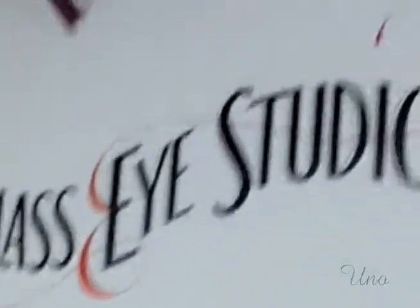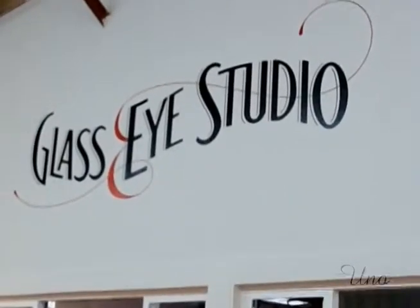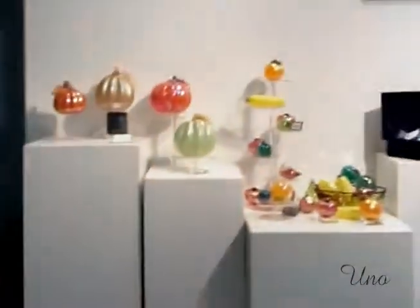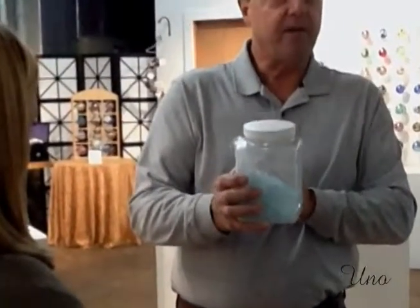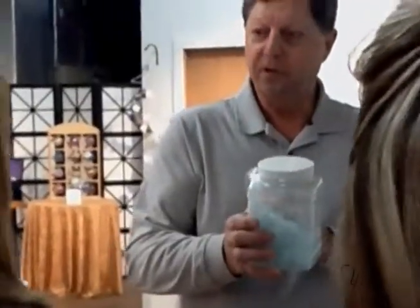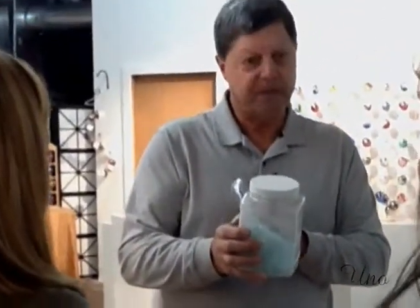And it's amazing the number of people from all over the country that have collected our glass. We start with recycled glass that we get from a local company that makes glass. They do it mostly for stained glass, and this is their clear, and we buy their scrap, so they don't throw it away, and we remelt it. What we'll do is make ornaments and bowls and vases with it.